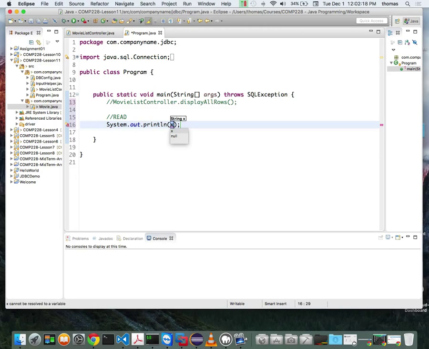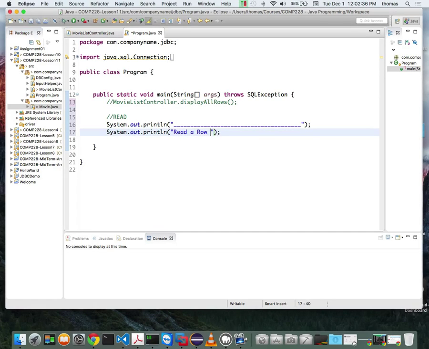System.out.println. And we're going to put together a little bit of formatting for us. Why not? We'll say, hey, print all these things out here. Just give us a little bit of space. Like that. And we'll say sysout, and inside of our sysout statement, we're going to do the same thing. We're going to say read a row, have a title, read a row of data. Right? And we'll copy this thing here as well. It's almost like our header for what we're doing, so you guys can see it.